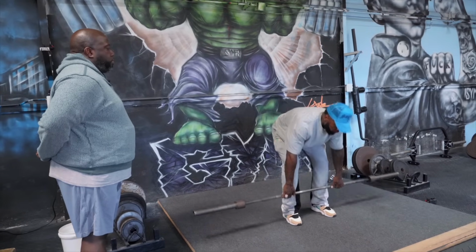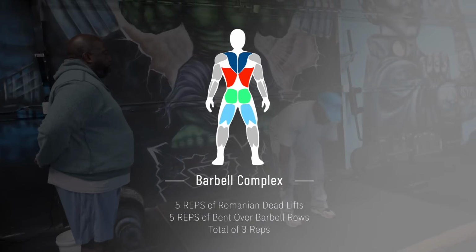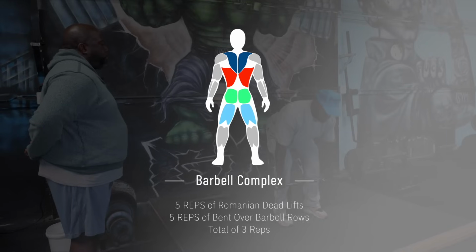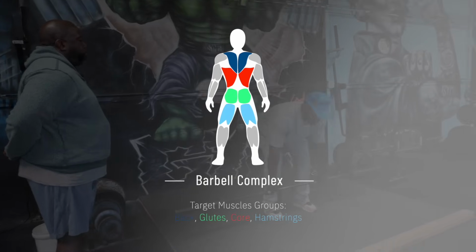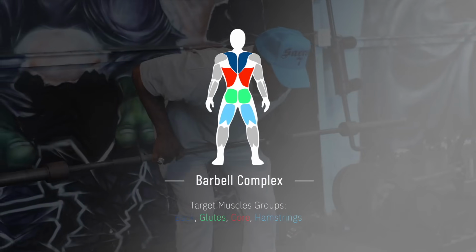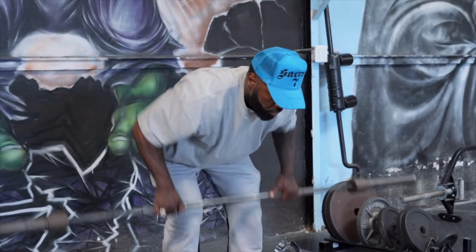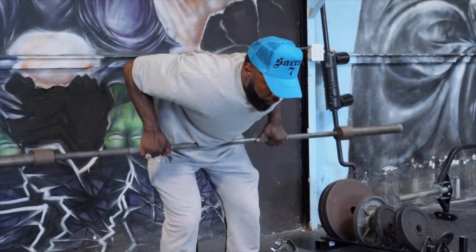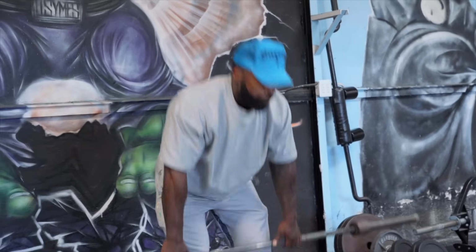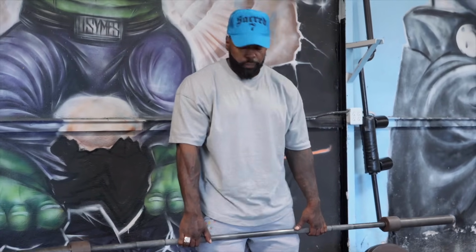For five reps. Okay. Two, three, four, five. From there, you go back down into this position and you do your barbell bent over rows. Back straight, head straight, neutral. Bring it all the way to your stomach. Elbows tight, close to the body. One, two, three, four, five. Then you go back to your deadlifts. Five. Okay. Back to your rows. You're gonna repeat that three times.